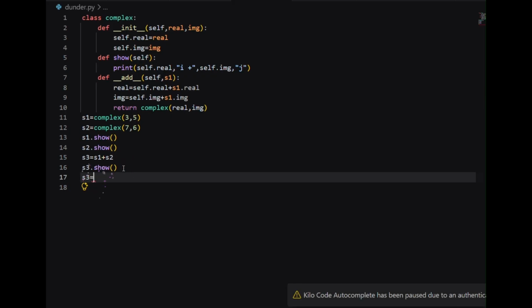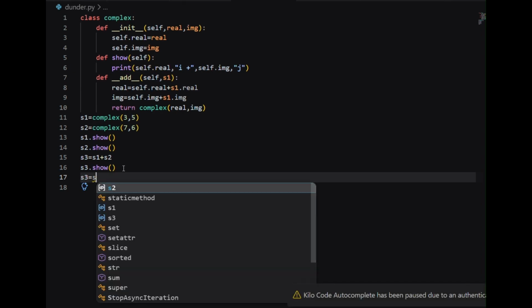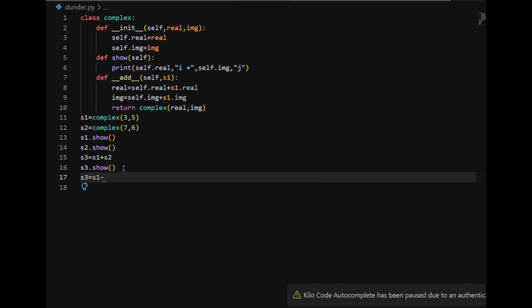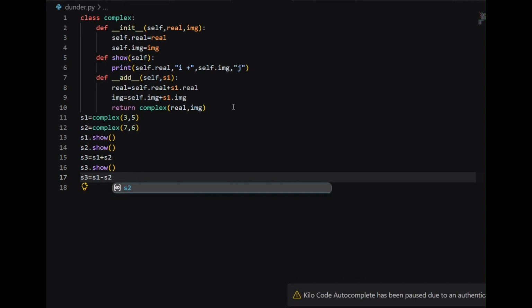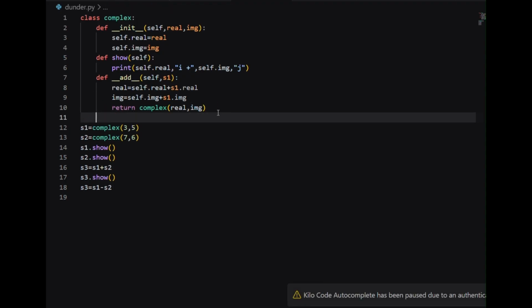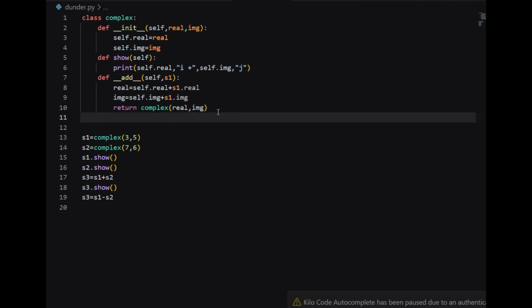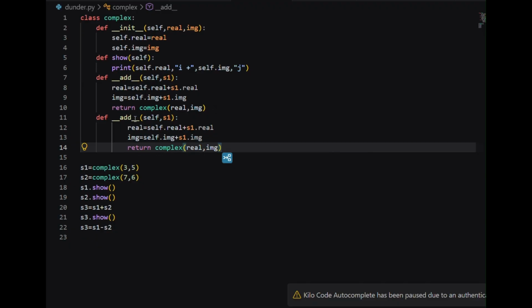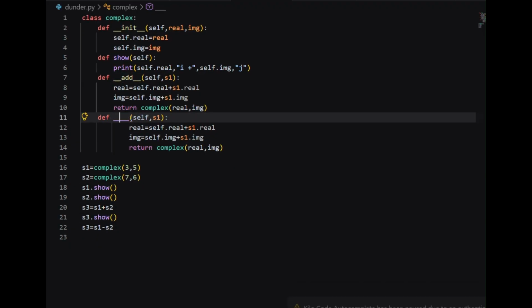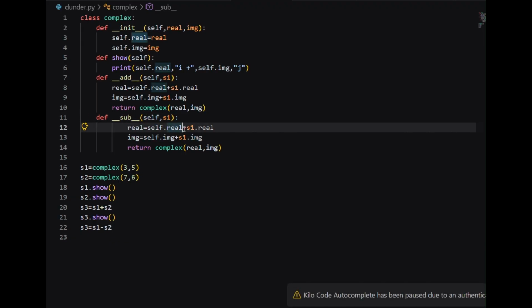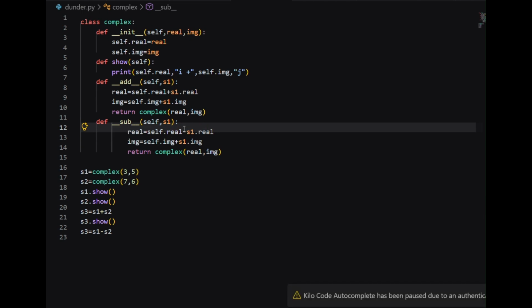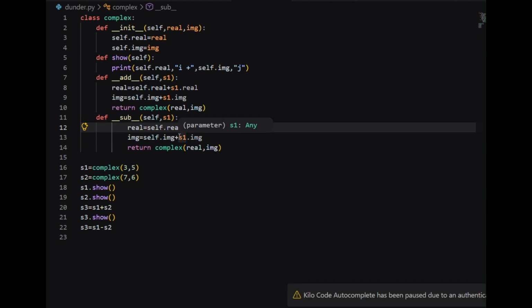If I write s3 is equal to s1 minus s2, I need to define the functionality of minus. I will copy this, paste it here, and write it as sub, and I'll replace this positive sign with a negative sign.